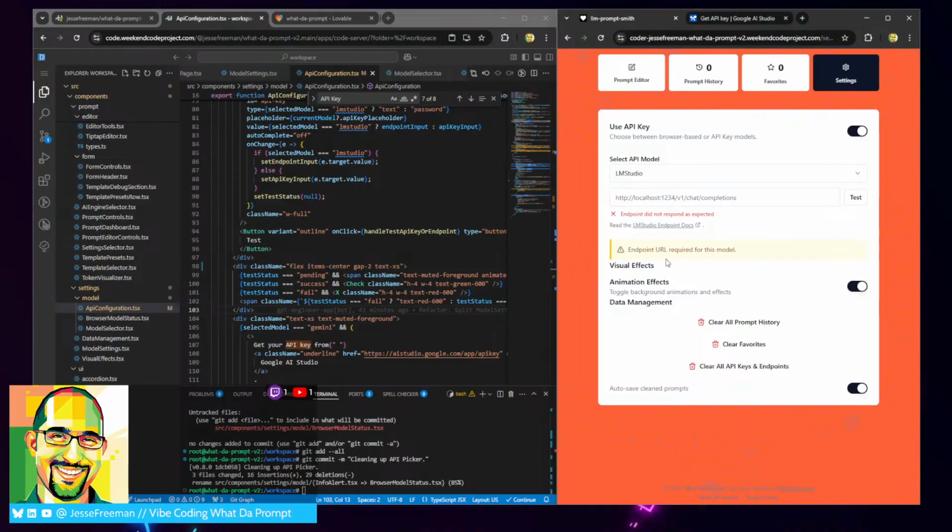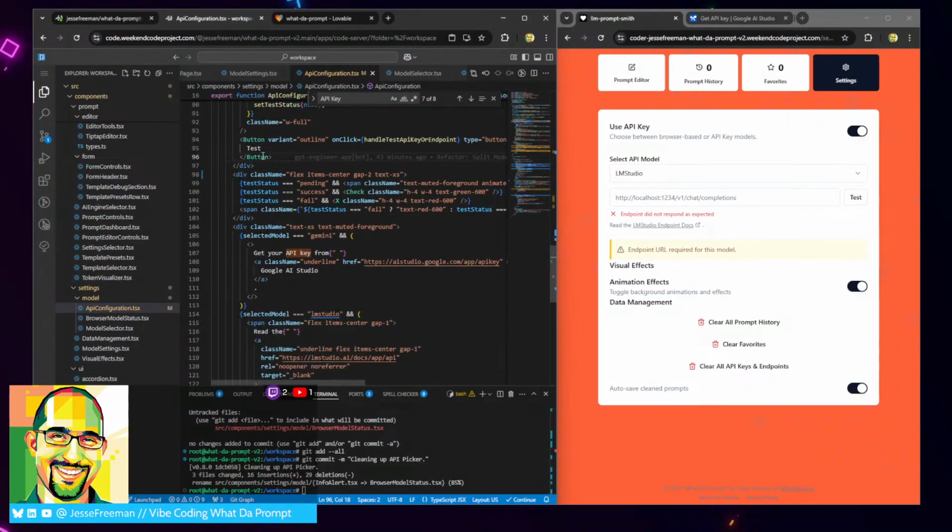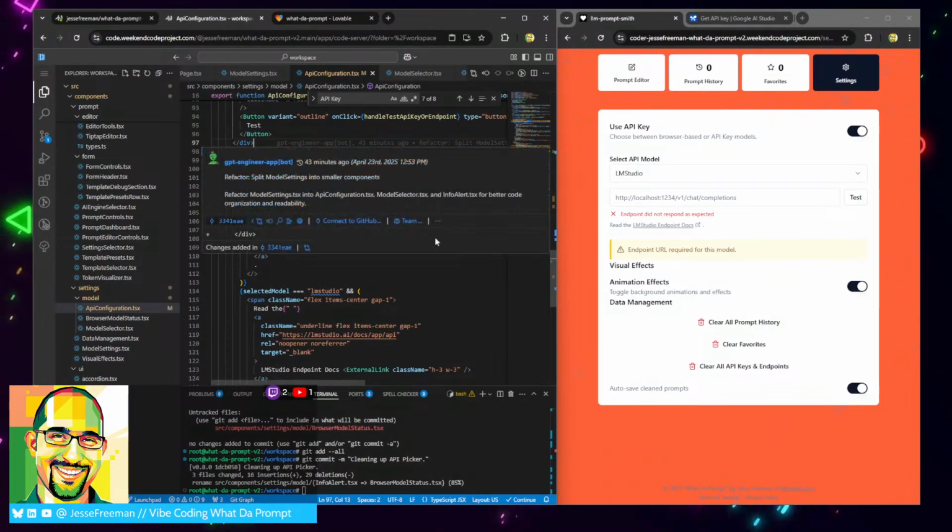Technically what I want to do is I should condense these things. So this endpoint here should be reflected here. So endpoint did not respond. Handle pending.